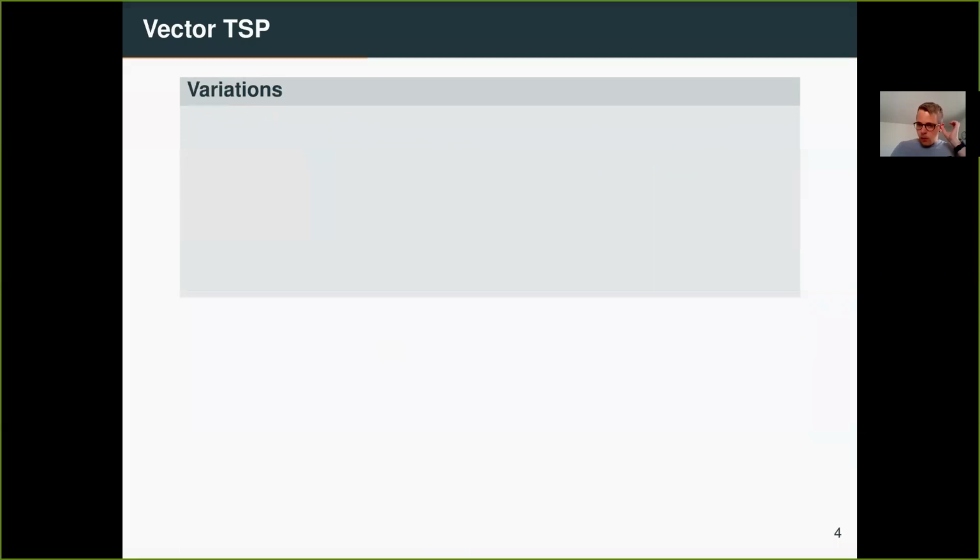So let's go on. In terms of variations of the VectorTSP, and also in terms of different parameters you can give, of course you have the dimensions. We consider in this presentation 2 dimensions. You can consider a maximum visiting speed, which allows you to say at what maximum speed you can traverse a city and consider it visited.